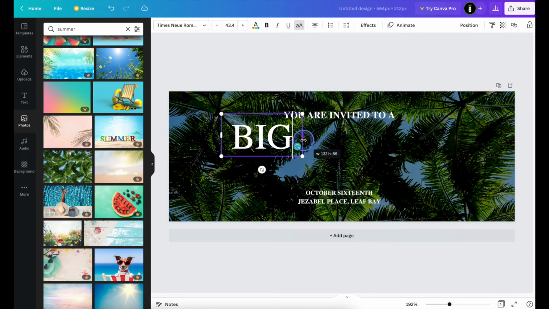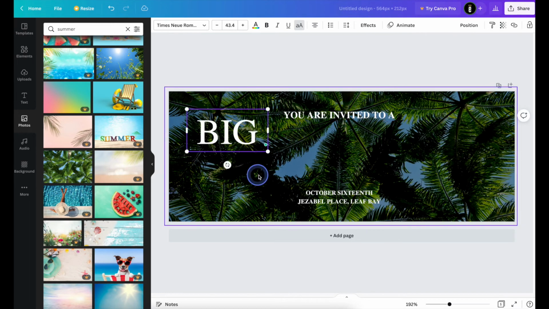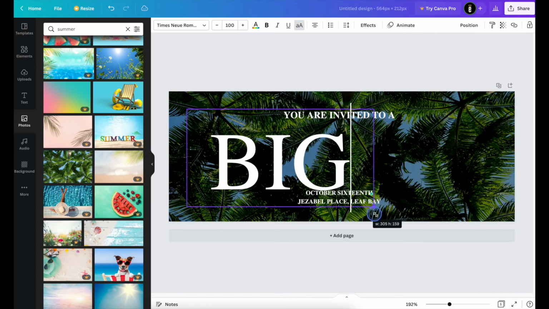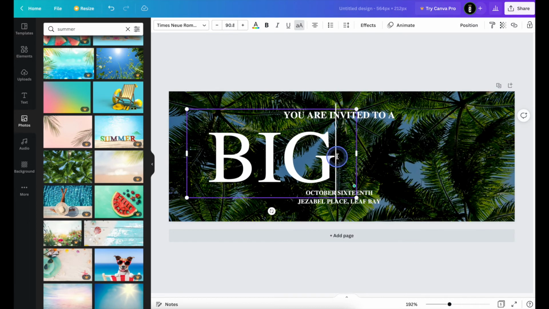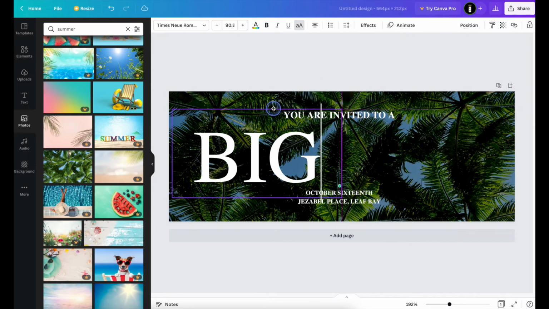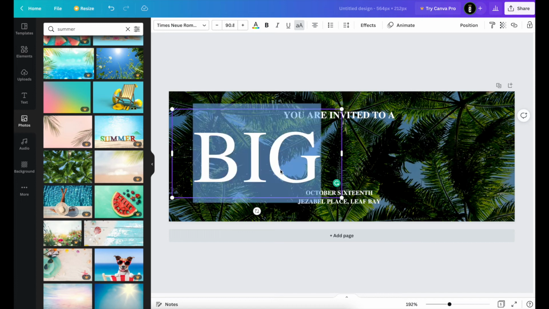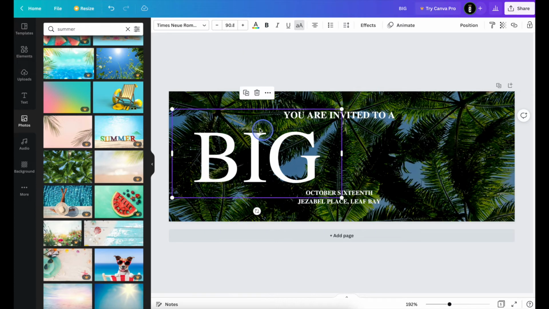Next, I'm going to edit the text, and I'd like to include the text Big Summer Savings. I'm going to make that area a bit smaller here. And then from there, I'm just going to resize and reposition the text. I'd also like to choose a different font. So I've gone ahead and selected the text. You could also just select the item as well.